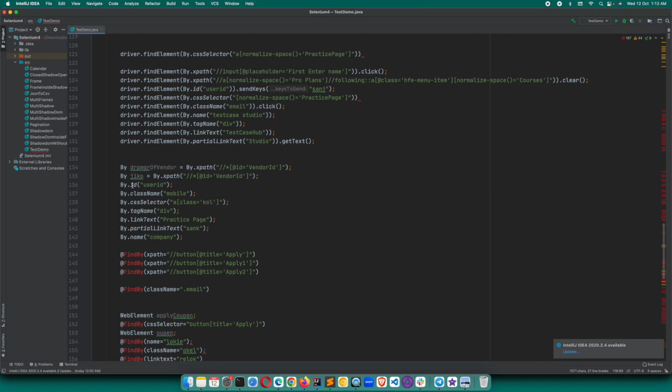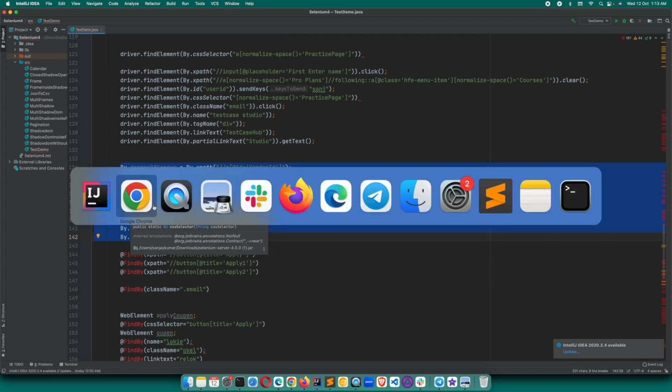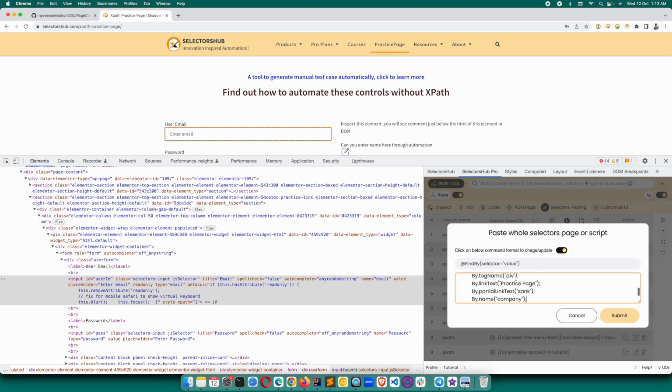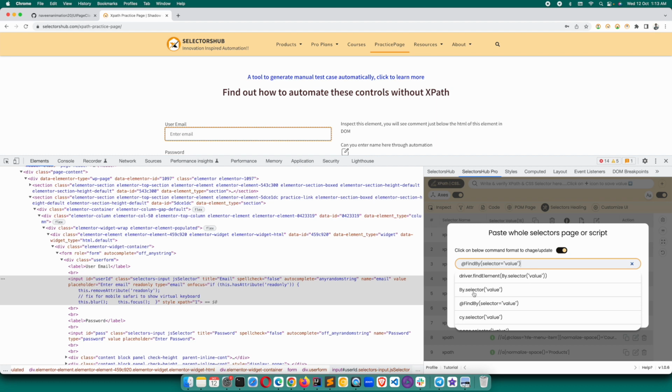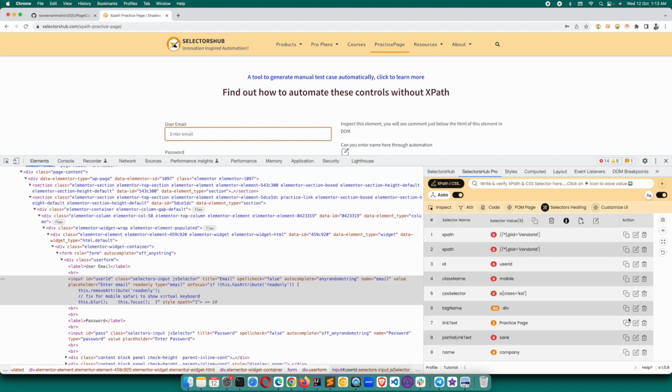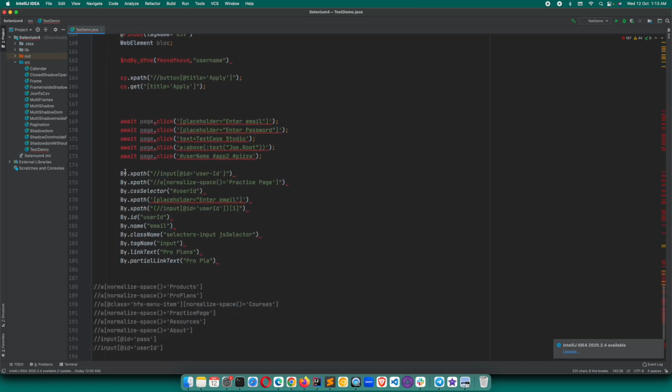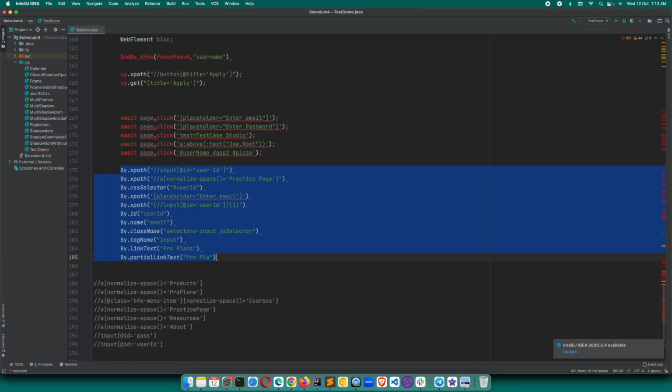Suppose you have written a locator something like this: by dot id, by dot class name, by dot css selector. Most of the people and frameworks are using this these days, so let's use this by dot. Here you select this command, by dot selector value, and submit. There you go. It is showing 0 0. Whichever selector is not matching will of course show 0, so that you can verify tag name, class name, and all. Suppose you are using this by dot. Let me show you one more example.